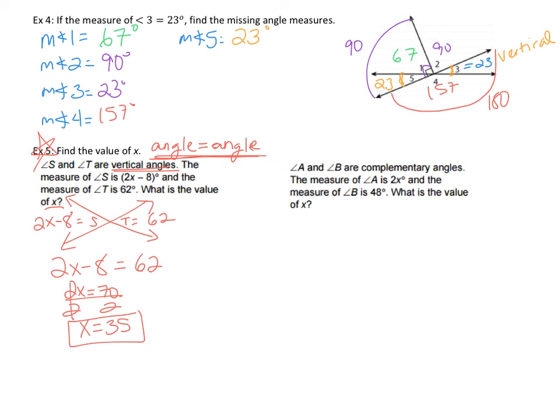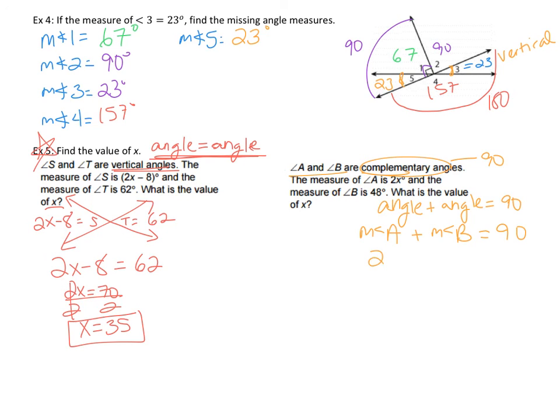All right, lastly, we have complementary angles. Remember, as soon as you see that, you want to think of something. And that is, our angle plus angle will equal 90 degrees. So the sum of those angles is equal to 90 degrees. So when they give us angle A and B, that's how the setup should be. A plus B will equal 90.